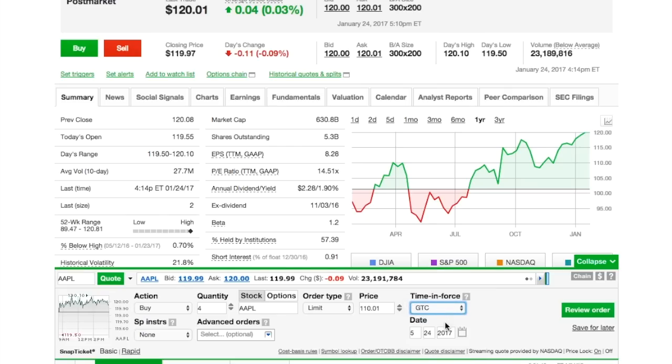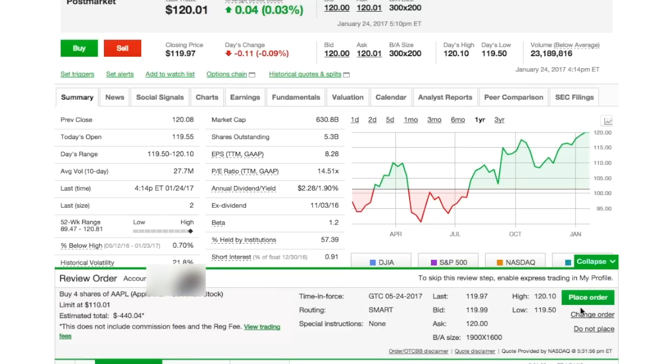I say I want shares of Apple. I kind of want to get a good deal on them, and I'm willing to wait for that good deal. So as soon as you see them get to that price, make that purchase. So click review order. Always be careful looking over this stuff. You'll want to make sure that you did everything the way you wanted. You can't go back. Once you click buy, the purchase is made. Once you're ready, you click place order and you're good to go. And I'm not interested in shares of Apple today, so I'm not going to place this order, but that's what you need to do to purchase shares of any stock that you want to buy that is a publicly traded company.